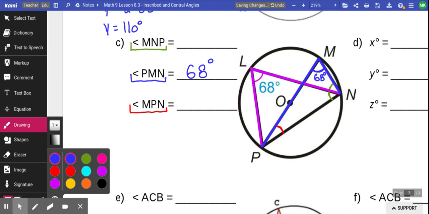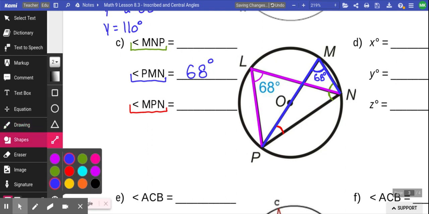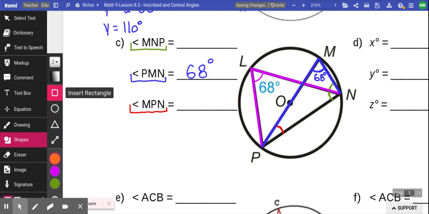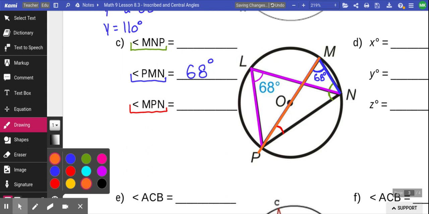Now we have to try to find these other two angles that I've labeled. When you get a question like this, it can be intimidating. It can be really hard to tell what angle is what. What we do have here is a semicircle. It might be hard to see, but I'll try to highlight it. The semicircle is created from going across like this and then around the outside like that. See my semicircle?